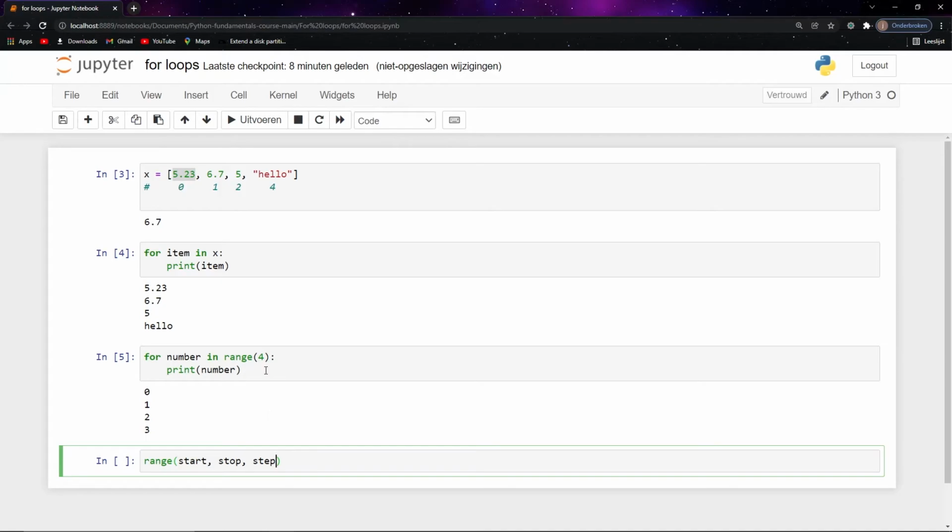So let's say I do not want to print out numbers from 0 up until 3, but I want to do the reverse. So I can say I want to start at 4, I want to stop at 0, and I want the step size of -1. So it's going to count down from 4 to 0 instead of adding 1 up each time. So let's print this out, and you can see 4, 3, 2, 1. So this is something you can try to make in your homework exercises.